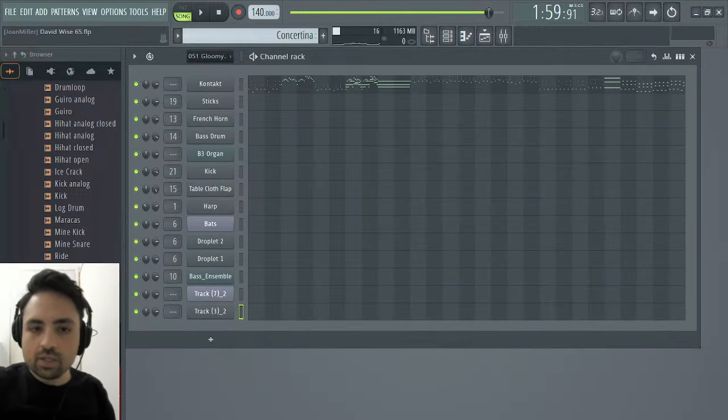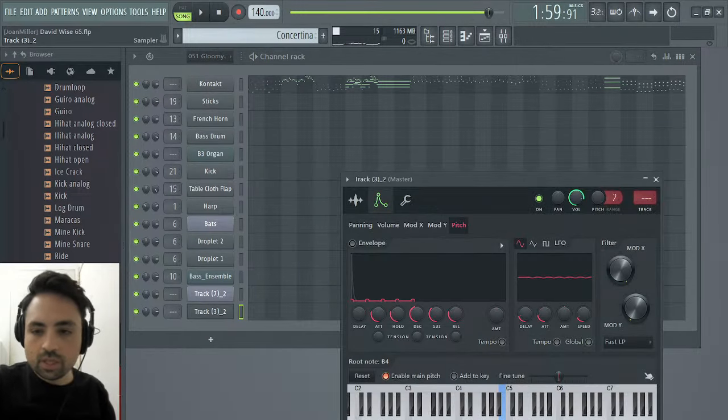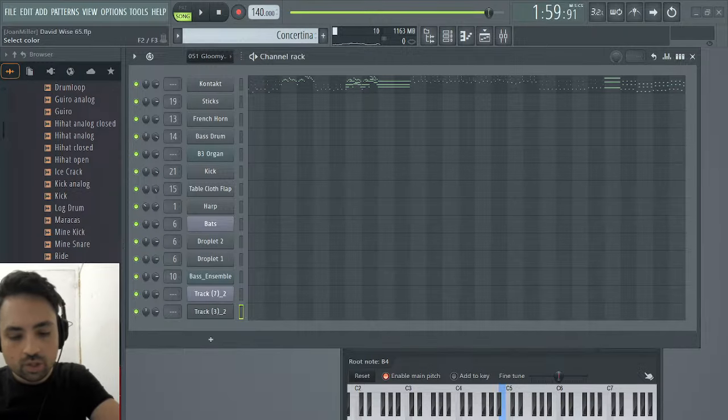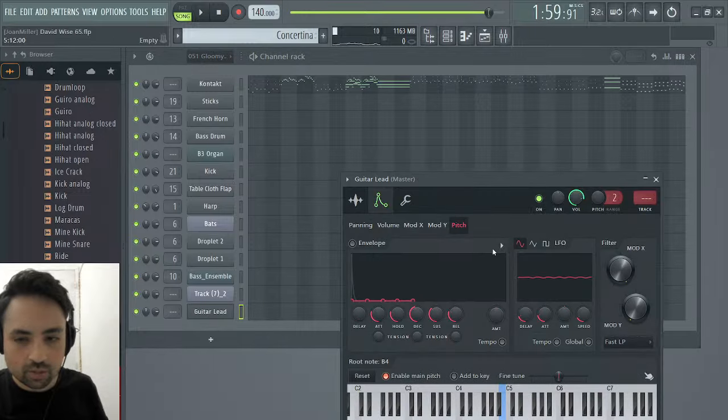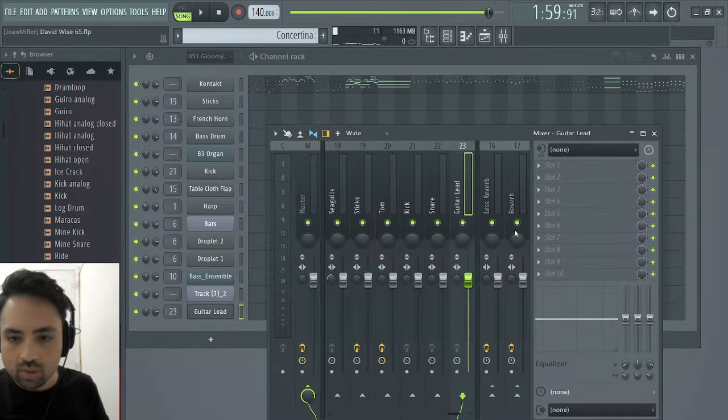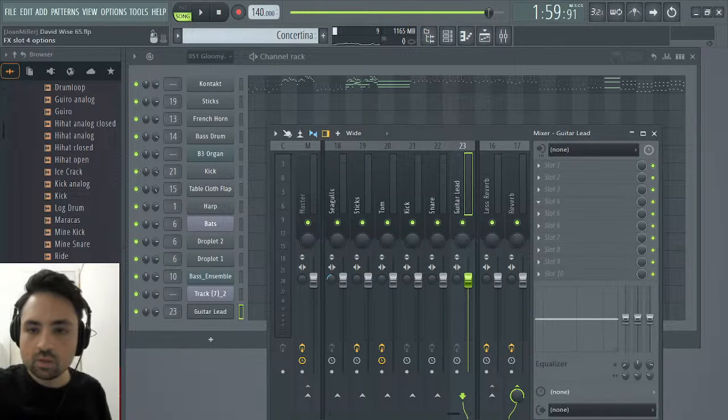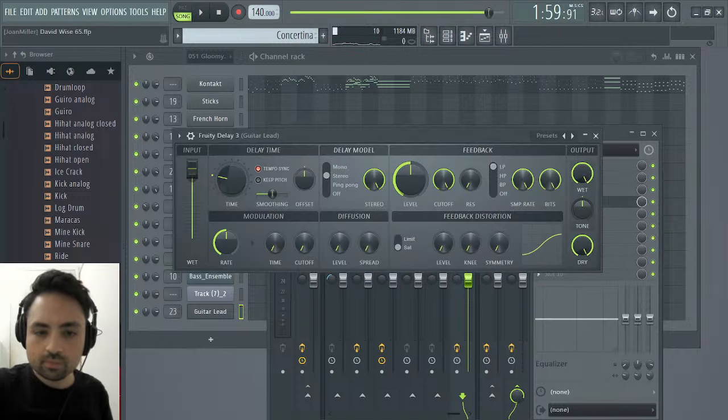Now, of course, the sample sounds kind of bad, but that's also because I haven't mixed it. So let's call this electric, like a guitar lead, and let's give it a mixer track. I want this to get a good bit of reverb, and then I want it to have delay.